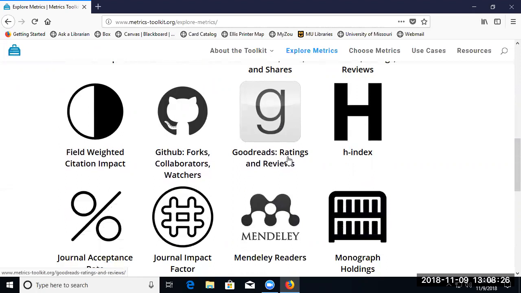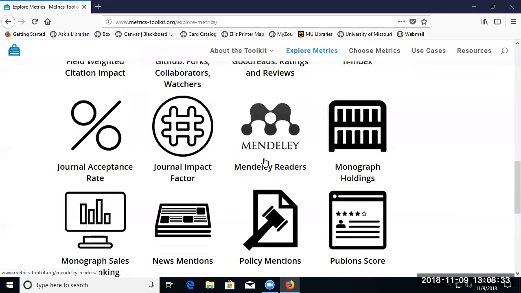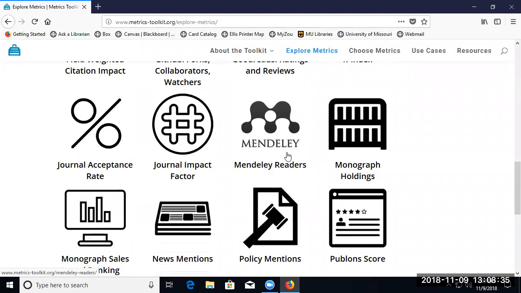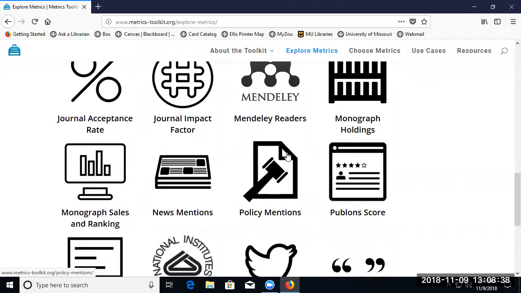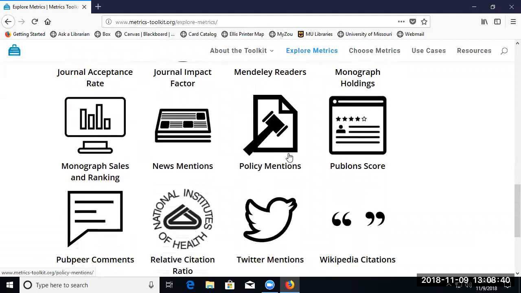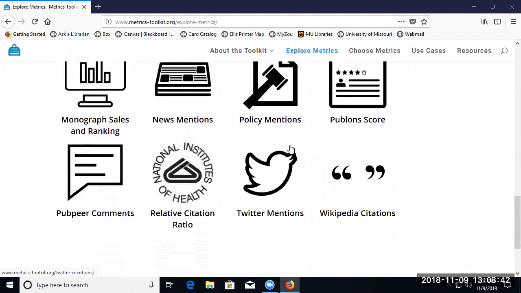I guess that may not always be the case. We'll talk about Mendeley a little bit later. And we've got monograph sales, mentions in news, policy mentions, which is a fairly new development and is pretty good for research, and mentions in Twitter and references in Wikipedia. This toolkit lists all the metrics people are using.